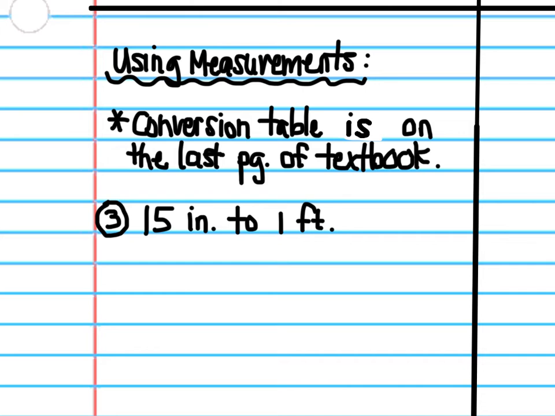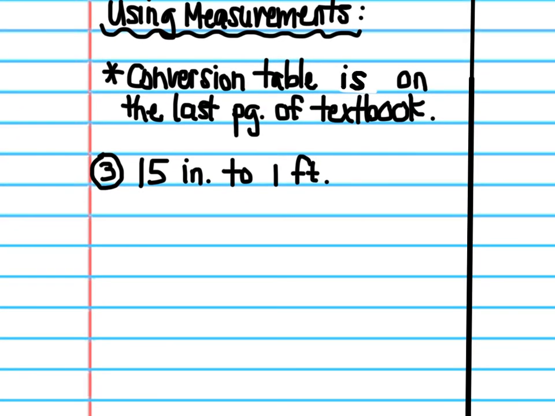Okay, so now we have, using measurements, we're going to be writing a ratio for 2 numbers that have units on them. So for this example here, we have 15 inches to 1 foot. So the first unit of measure, the 15 inches, we're going to put that in our numerator, and the 1 foot will be our denominator. Okay, remember that when you're using measurements, that you should always make sure that they have the same units. So what we're going to do here is this 1 foot, we're going to convert it into inches.